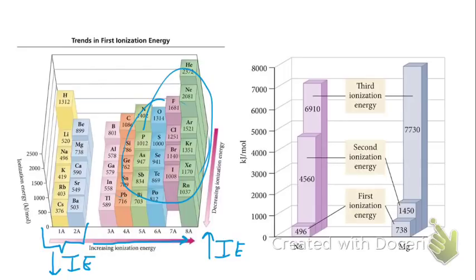There's another thing too here, you can have more than one ionization energy because usually elements have more than one electron. And so here you can look at sodium and magnesium. Sodium and magnesium have pretty low ionization energies. Obviously magnesium has a little bit higher because you're going from left to right, but yet it's still pretty low when you're comparing it to a halogen.